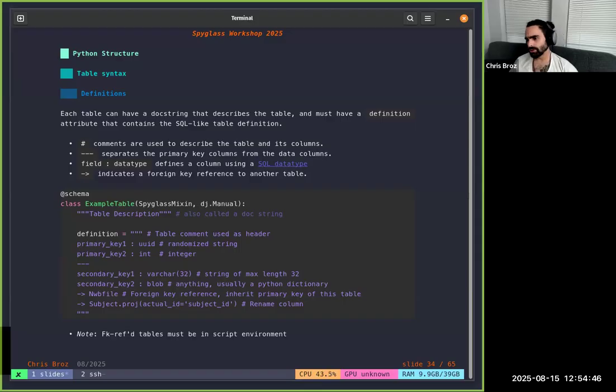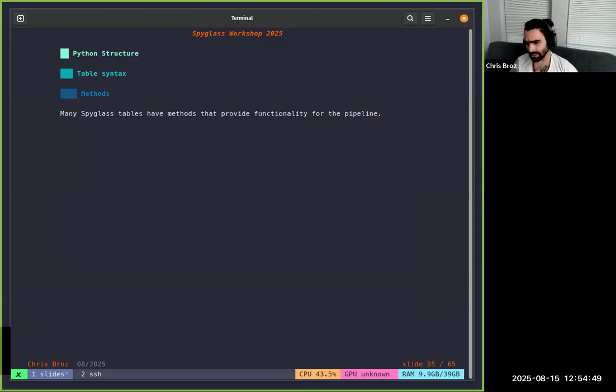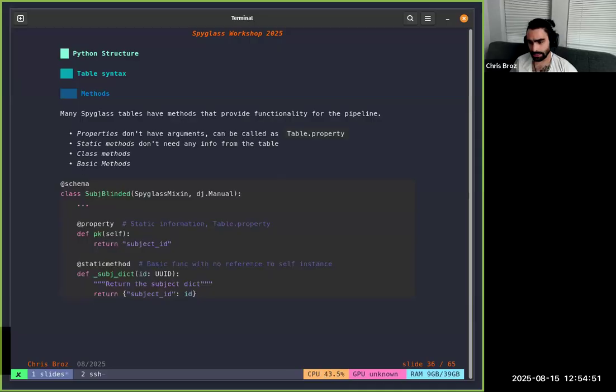As much as I'm covering DataJoint table declaration syntax here, I don't really have a discussion of what it means to join and restrict a DataJoint table using those asterisk and other operators. Happy to cover that. I don't quite have a slide for it, but let's see if the questions arise when we get through this, and I'll try to point them out when we get there through some of these table definitions.